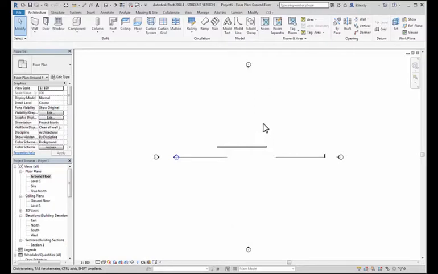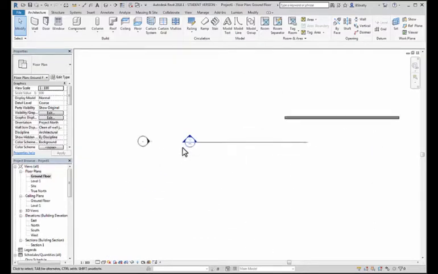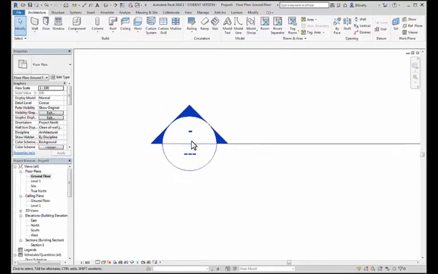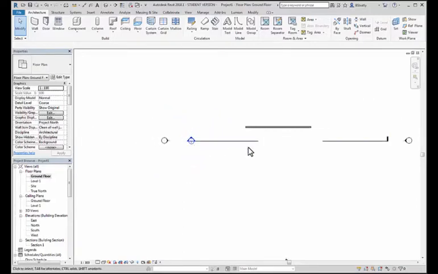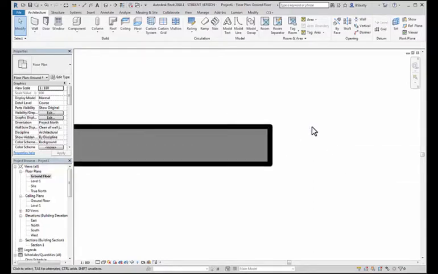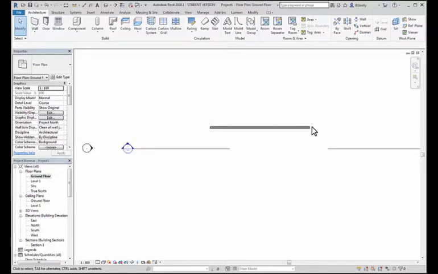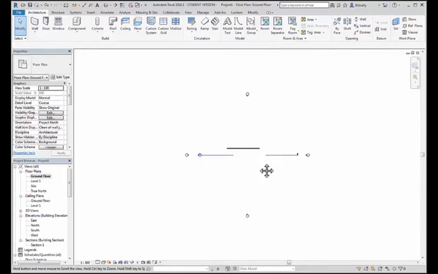So I'll move the mouse up to this little icon up the top here, and then I'll use the scroll button and it'll take me there. Wherever your cursor is, when you scroll in and out, that's what you'll be zooming towards. So if we want to look at the end of that wall, we can rest our cursor at the end and scroll towards it, and it'll take us to that wall. Then hold that button in and move the mouse to pan to centralize that wall back in the middle of that drawing area.